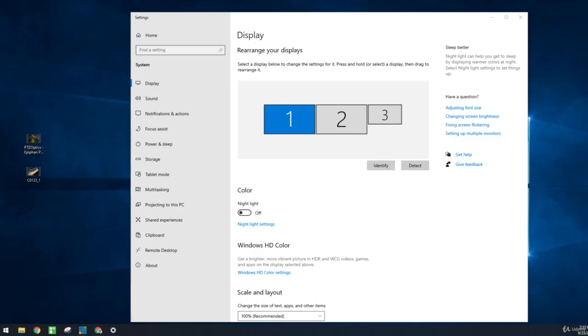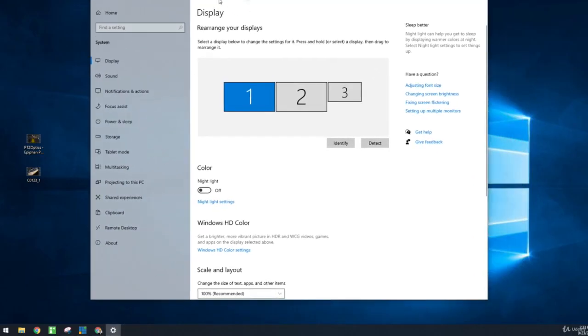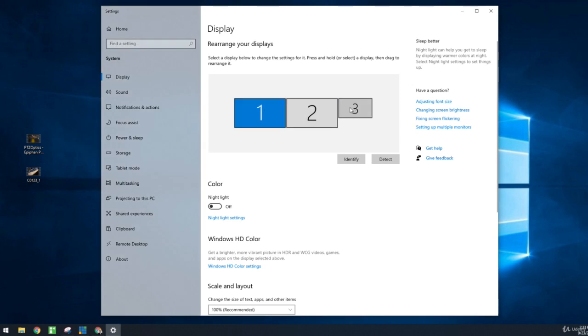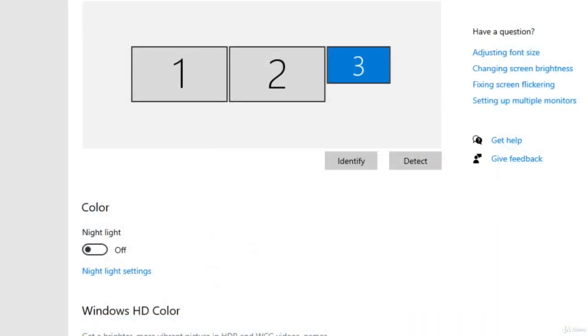So there's a lot of different ways to use full screen setups. But one thing that we should definitely look at is the Windows display settings. So how do we get to that? Well, if you right click and you go to display settings in Windows, it opens this up, and this tells you what each monitor is numbered. And that is going to be important as we take a peek at the vMix settings.